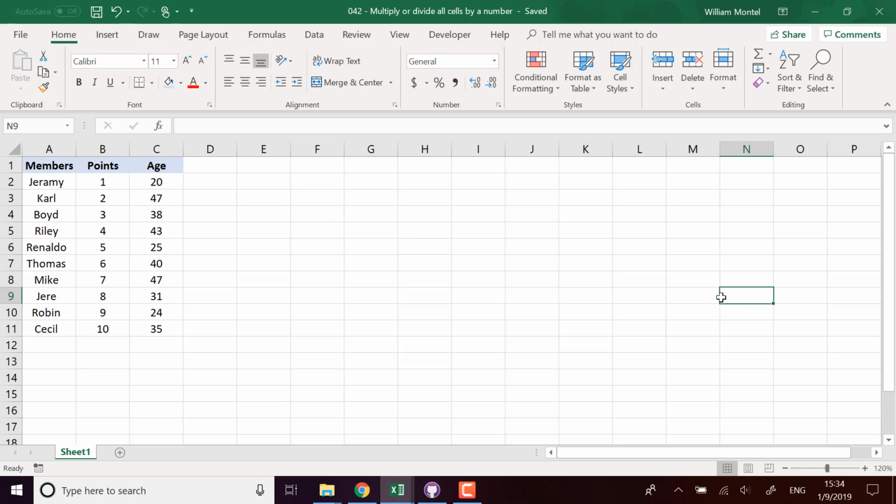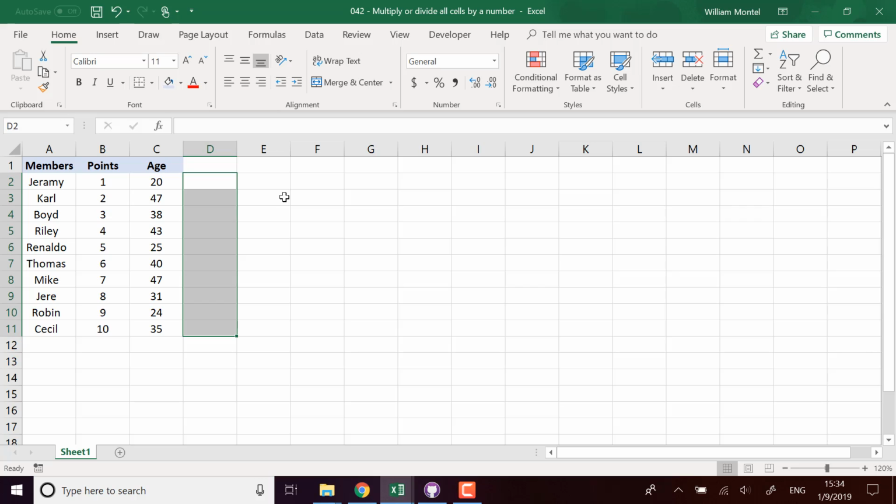So the thing is, for example, imagine that you have a data set here and you want to multiply everything by a number. So usually what you would do, for example, we want to multiply everything by 5, you're going to take 5 times the data, scroll it everywhere, and then you can replace it. I want to show you another way.